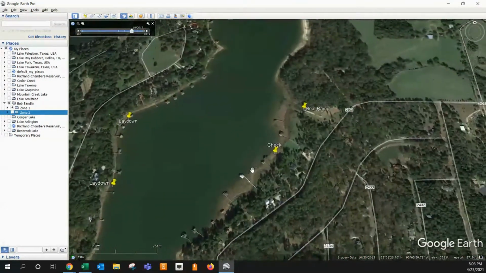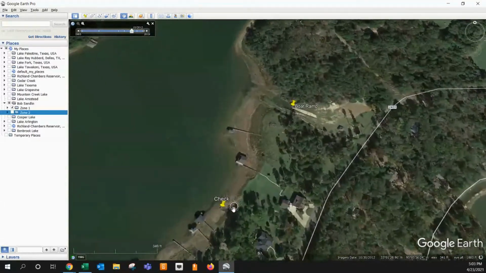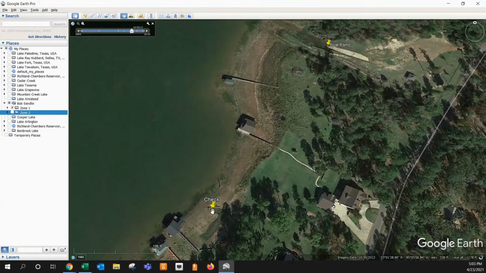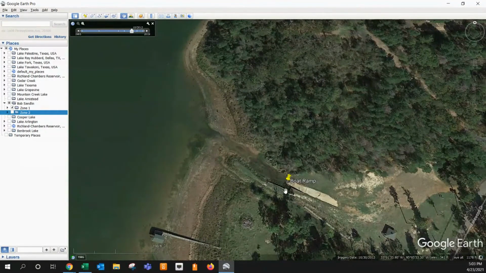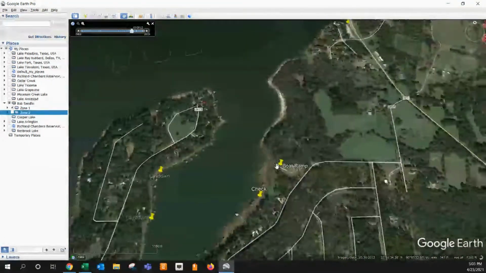I keep on scrolling back up here. Got a couple more spots I just wanted you guys to check out. Wasn't sure about this, if this is deep or not, so check it out. It looks like some sort of a laydown or something. And then you got a boat ramp that's kind of buried way back in here. That looks like it might have some depth or some kind of wall right in here. So it might be worth tucking back in there and just checking it out.